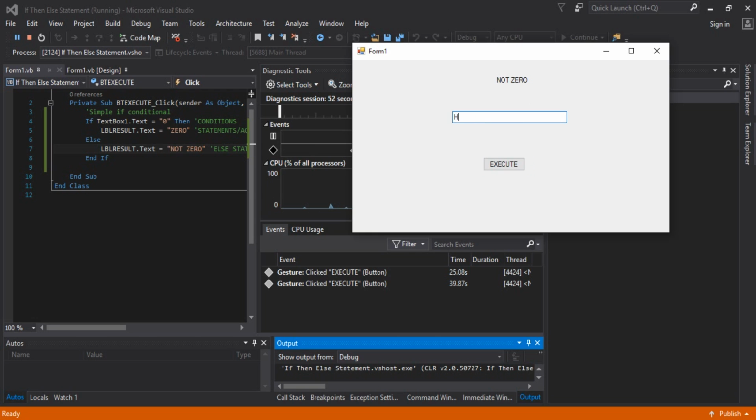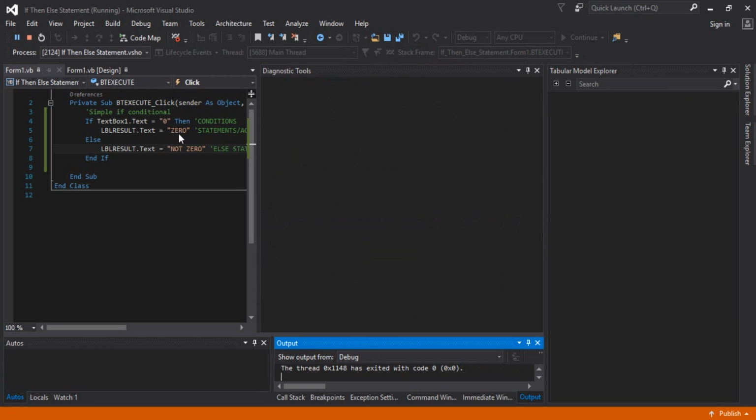If I click this, type T or anything, and execute, the result is not 0. But if I give the value 0 or string 0, of course it becomes 0 in lbl result.text. Okay, so I will close this.